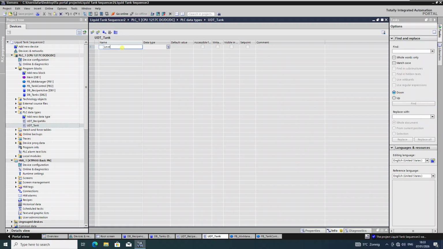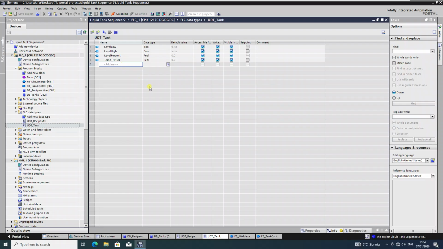For example, our tank has a level low, and then level high, and then level percent. Okay, it should be real, and then temperature PT100. It's also a real, right?